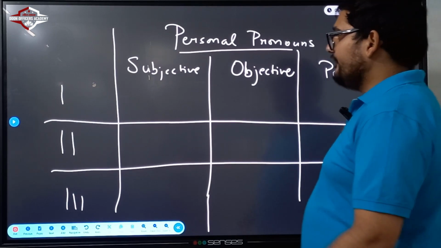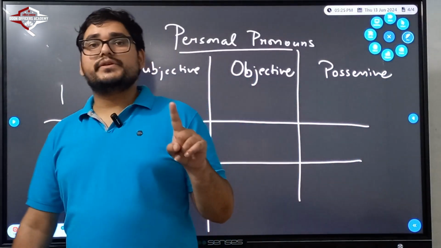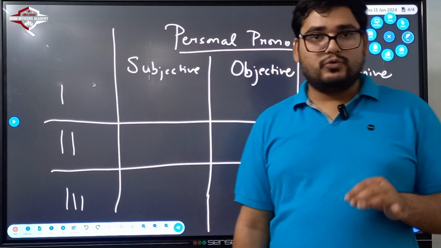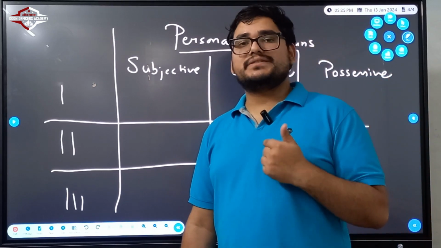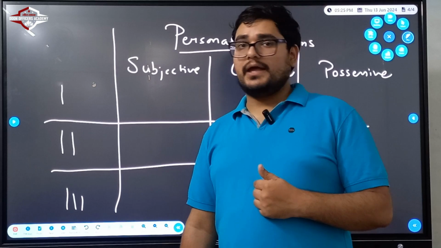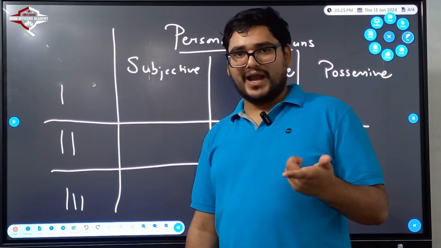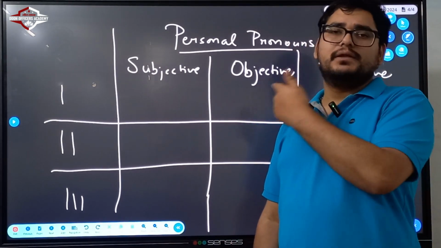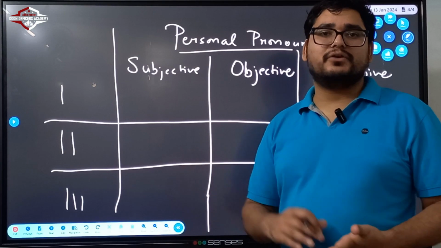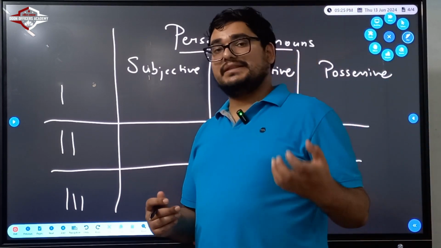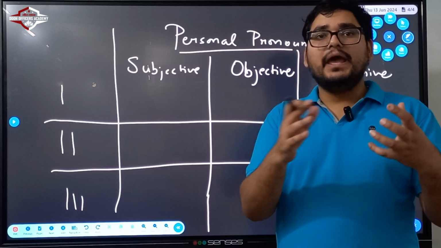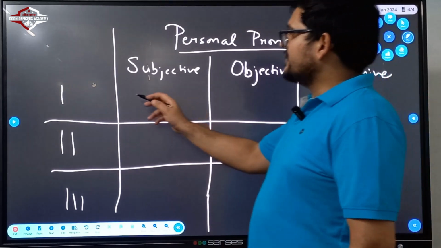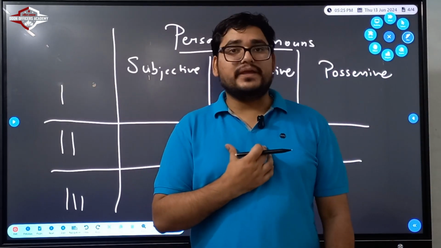So in first person pronoun, that means a person who is speaking, who is the speaker. So right now, who is the speaker? I. That means I am the one who is actually talking to you. And who will be the second person? You, because you people are listening. And who can be a third person? For example, English or pronouns. That is the subject of conversation. But here, third person doesn't mean a subject actually. It means a person, for example, he, she, it. We will come to that. So, first person pronoun, that means I who is speaking.